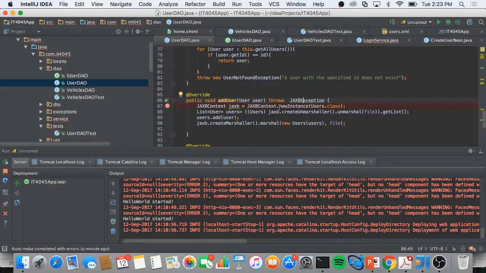However, we can specify that this will throw a JAXB exception because it's a subclass of exception. But I can't return a list of user objects even though I'm returning a list of objects.